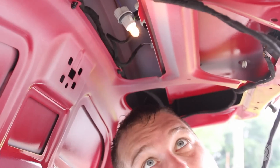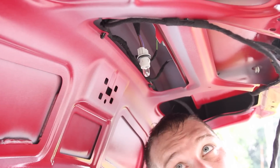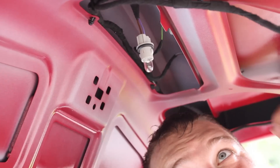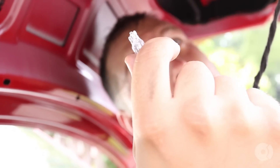So apparently the bulb was loose the whole time, so we don't actually need to replace the bulb. But we can take you through the steps of how to replace it. This bulb is a wedge type bulb, which will actually probably explain why it wasn't working — you just pull it out and it's literally a wedge, it just kind of sticks in. You can see that it might rattle loose, which is why it was not on. So this bulb is still good.